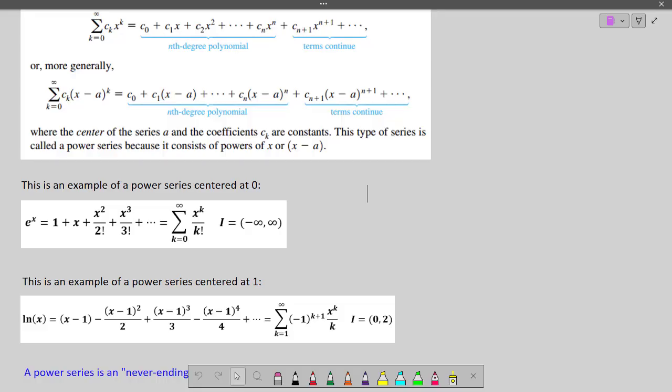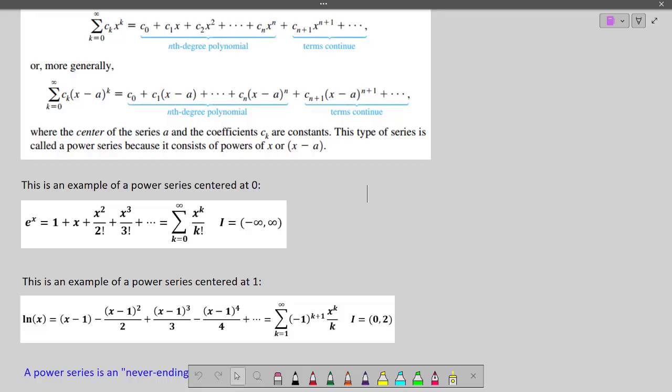So a power series will reduce down to just its constant at the center. This one at the center is 0. If you plug in 0, everything disappears and you just have that constant. But when you're thinking of a power series, there's an infinite number of choices for the x. So a power series is actually an infinite collection of infinite series.